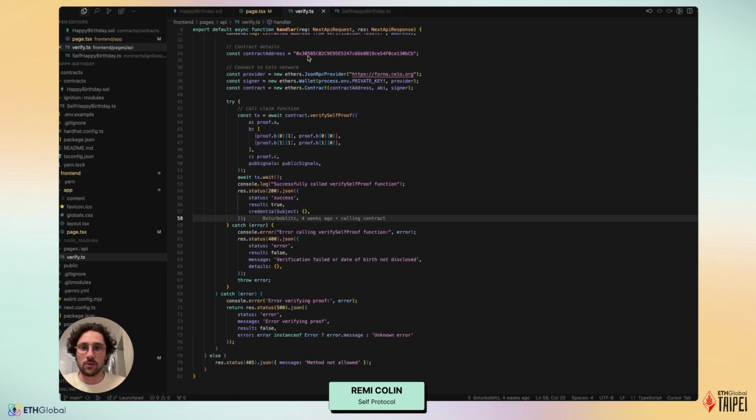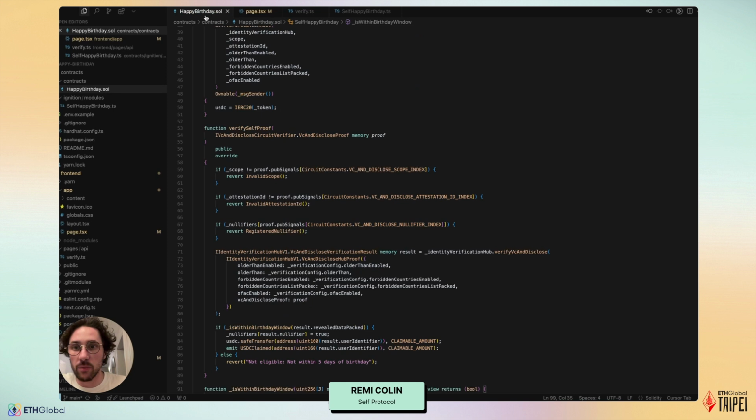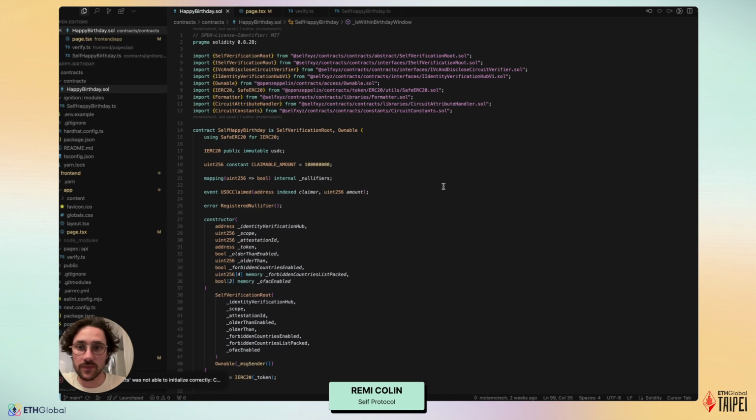All right, to check the contract integration, you can go to HappyBirthday.sol, that's the one. And in this one, you see that we are using the Self XYZ SDK, but the contracts one. So that's the one you need to import.